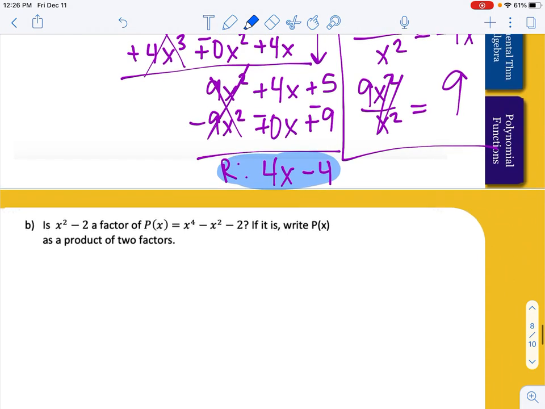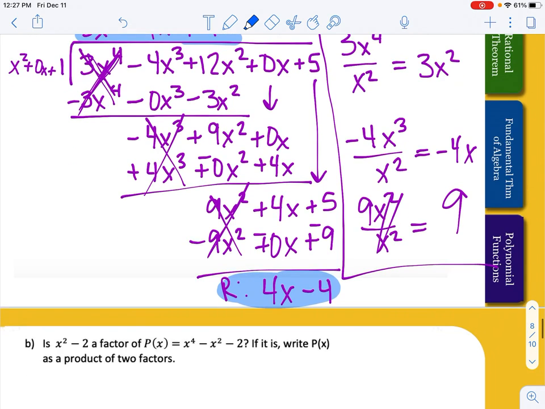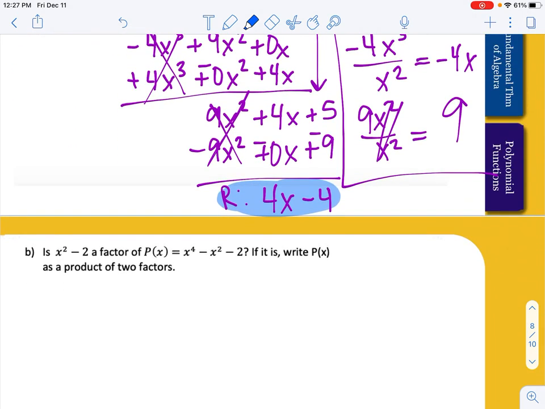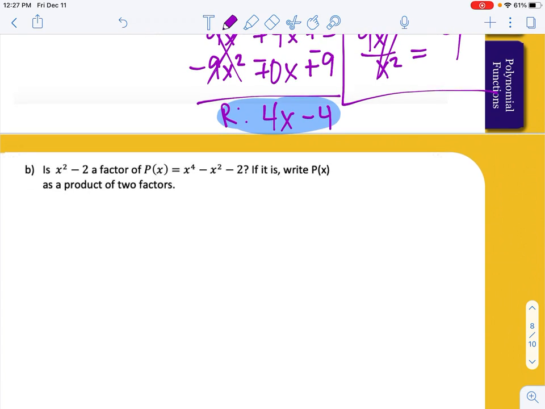So there are some cool things that we can get from this, such as if there is no remainder, we can write it as the factors. It's another way that we can factor. So let's see if this one we can do that. We're going to do polynomial long division again. Make sure that the degrees go from greatest to least and include all of them. So we are going to have to add some.